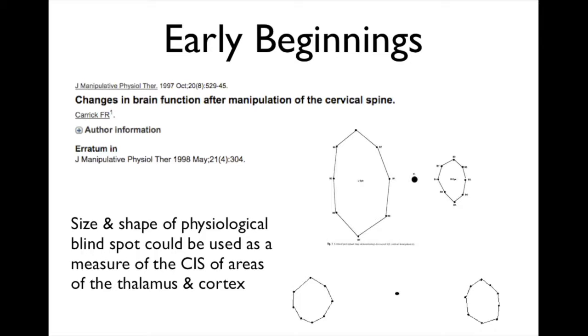Essentially what he did with a patient was have them stand a foot away from the wall, looking straight at the wall. He took a pen or something they were supposed to see in their field of vision, brought it out to the side, and asked them, when do you stop seeing it? When do you see it again? You map out this blind spot. Normally you should see that blind spot be tight, like the size of a quarter, and even from side to side. Now, in this picture, we see that one is way larger than the other. And this larger blind spot is the pathological blind spot.